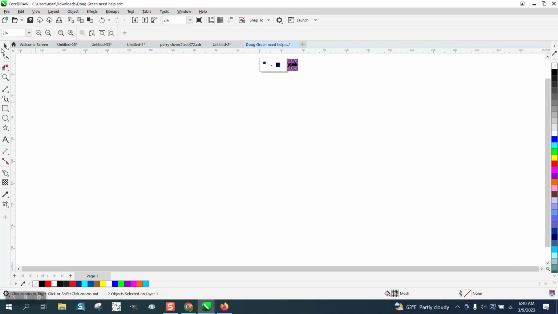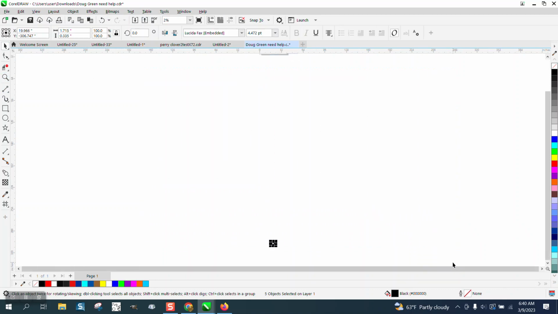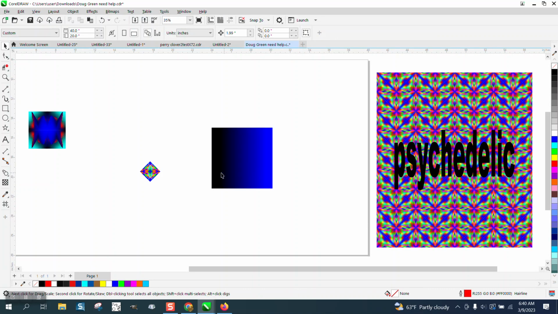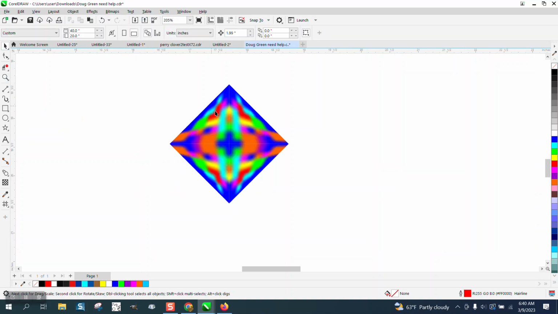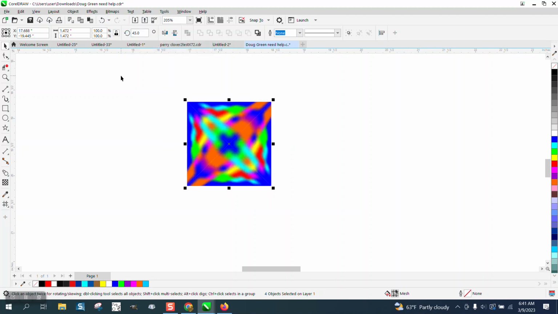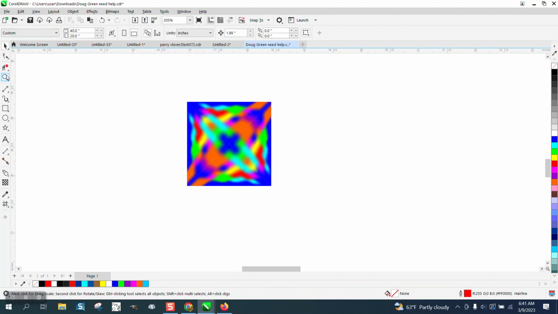Well, I must have something. There's a good test. I've got something way down there. So now hit F4. And let's bring this in. And probably the best thing to do now is to take all this and rotate it 45 degrees. Because I need to get rid of that line.